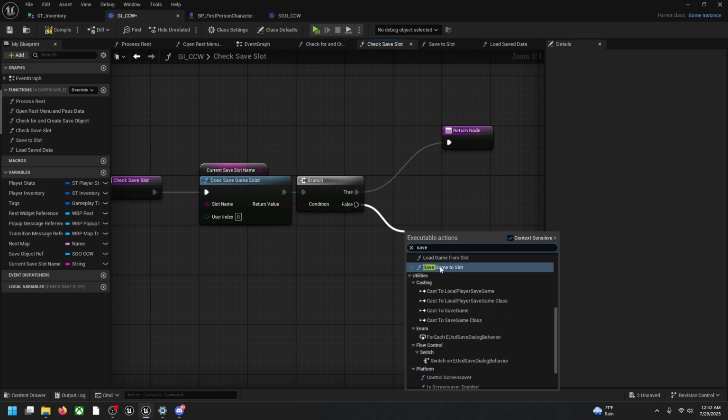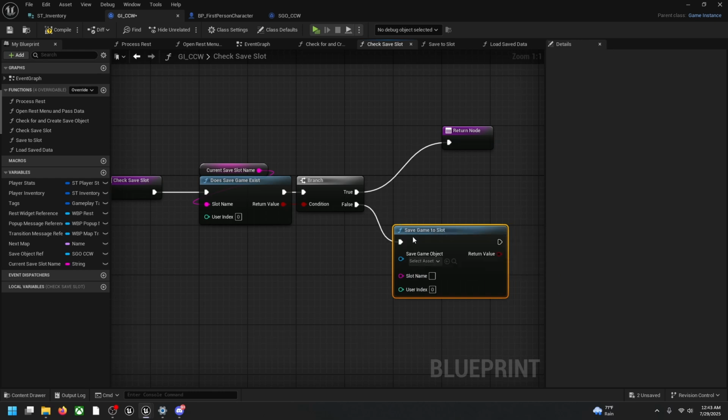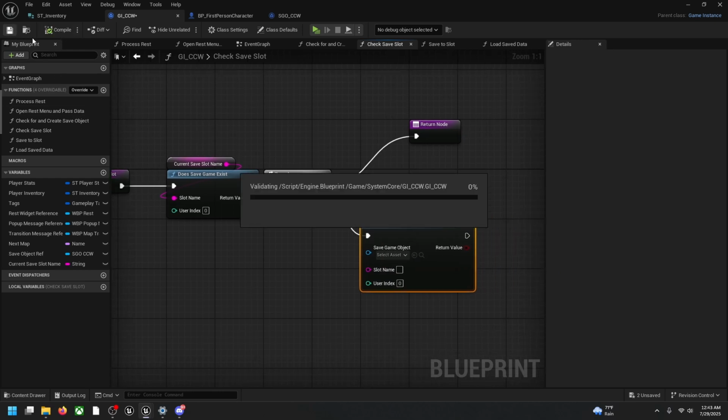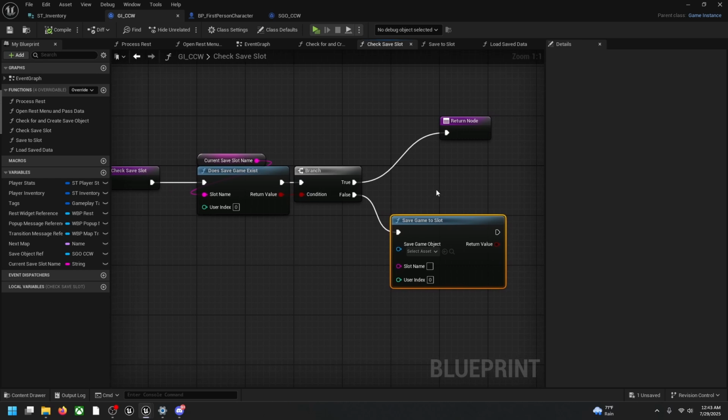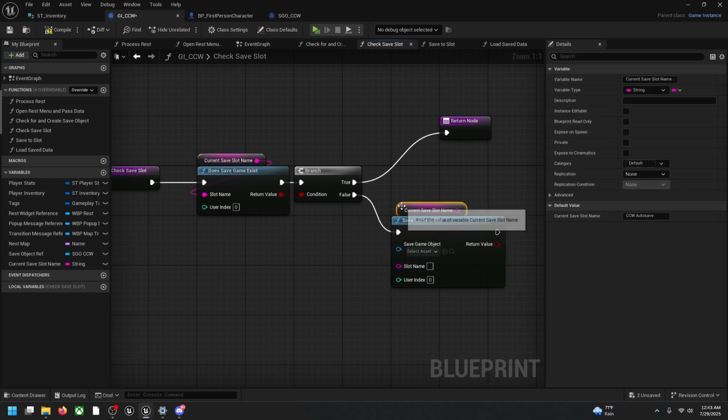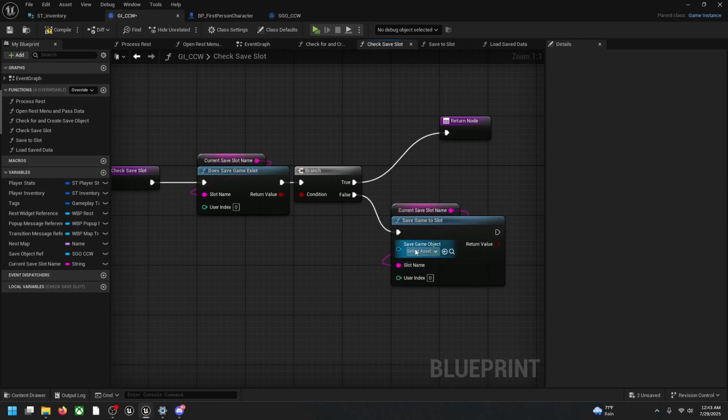Save game to slot. I may have forgotten what this is used for. We shall see. Current save name.